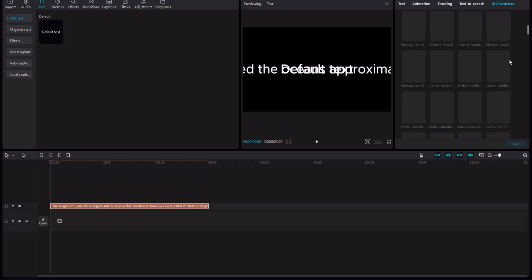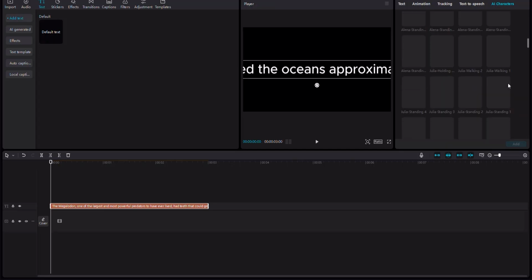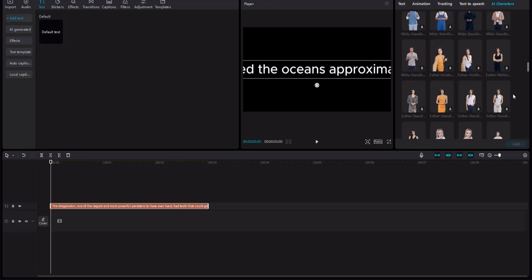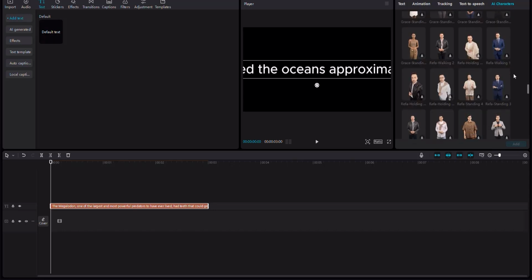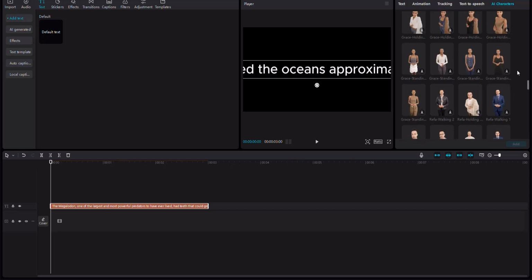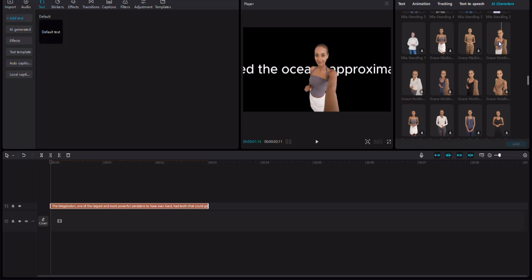Now I'm going to keep scrolling down because then they're going to show me the characters. It takes some time to load. It's, let's just say, a slow interface at times. And so here we have plenty of AI characters, and depending on which one you choose. Now, I'm going to go with Grace, the AI character Grace. In this position, she's basically holding a phone. And I'm actually going to go with this one instead, this suit. So I'm going to click.